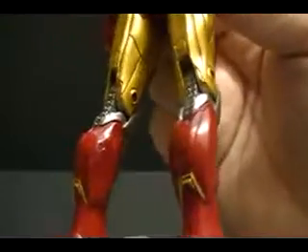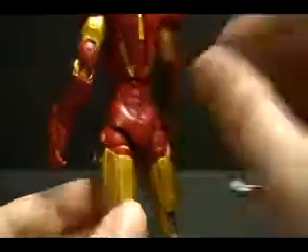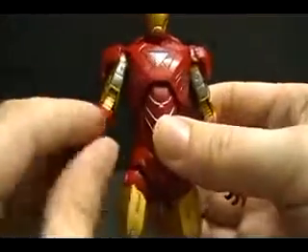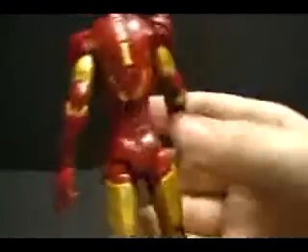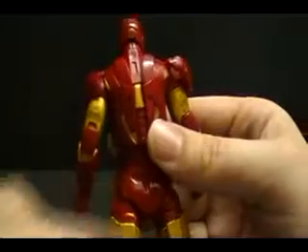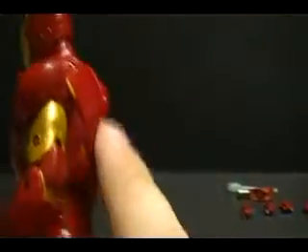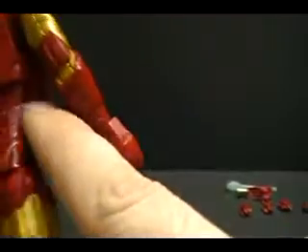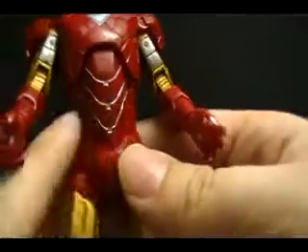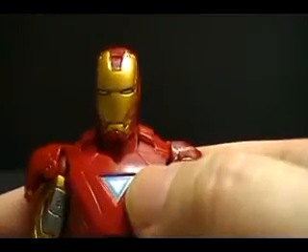There are some paint application issues — there's some gold that came through up here. The entire red on the back is not so hot. The front of the figure, the parts you see in the blister — oh yeah, it looks beautiful, awesome. When on display, fantastic. When you look at the back, we'll lower our standards a little bit for that. The sculpting, paint aside, just like with the Marvel Select, has good panels. I love how the spine on the armor kind of goes into the abdomen layers. It's very nice. Love the arc reactor with the two different blues — very nice.